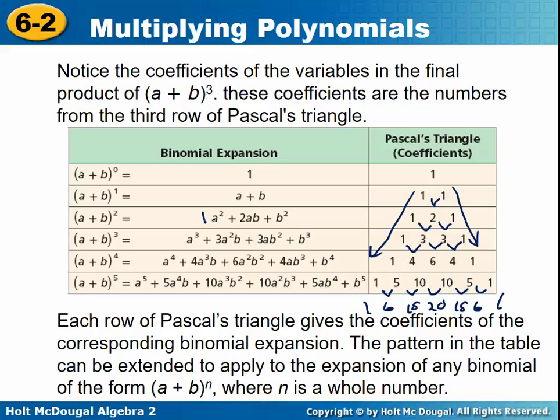then this would be 1, 2, 1. See, it matches with the third row of the Pascal's triangle. And then this would be 1, 3, 3, 1, matches this, 1, 3, 3, 1. Now you still have to do the multiplication or the squaring, or take it to the exponent, because a and b are going to be different values depending on what you're starting with.